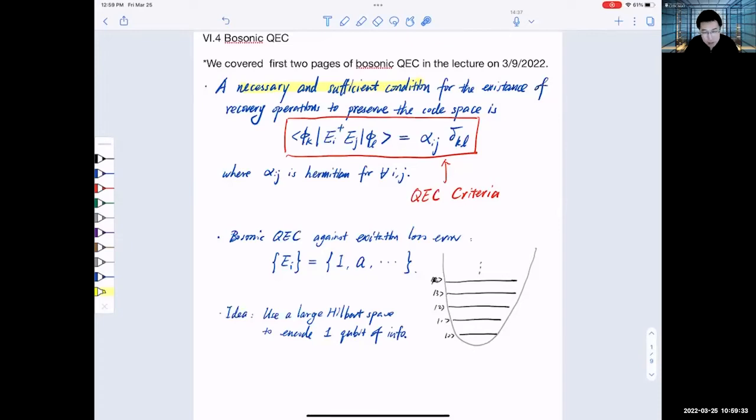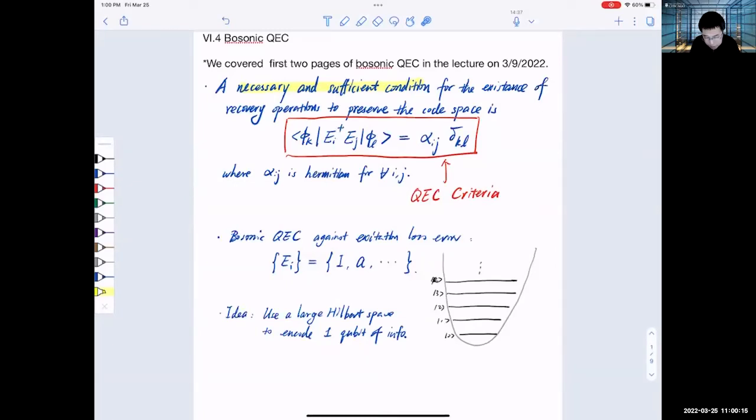However, that coding may not be so good in terms of correcting errors, because once that happens, the only way for photon loss is to go from 2 to 1. So you know that the initial state has to be 2, and that collapses the state of the encoded information. So the art of designing error correction is really to come up with a good choice of subspace so that the errors you want to correct can be suppressed to higher order. For simplicity, let's focus on the case where there is either no error or a single photon loss error. Those are the errors we want to correct.